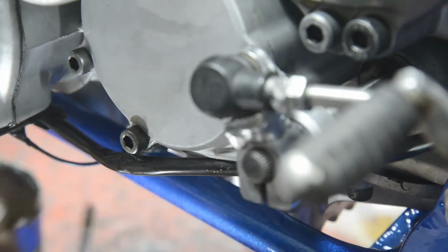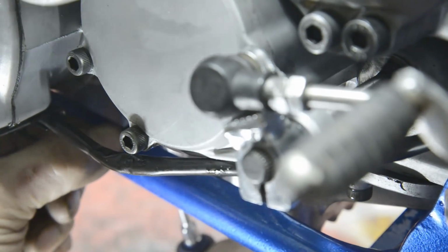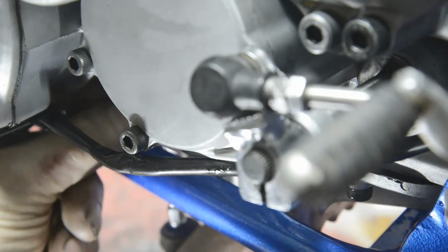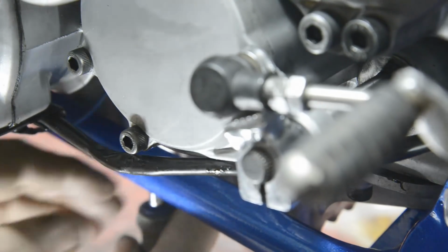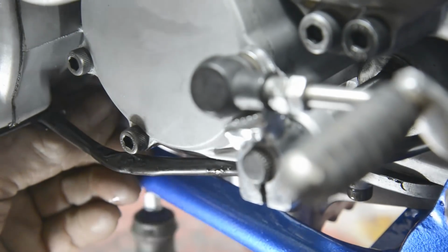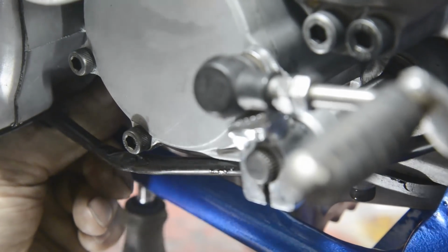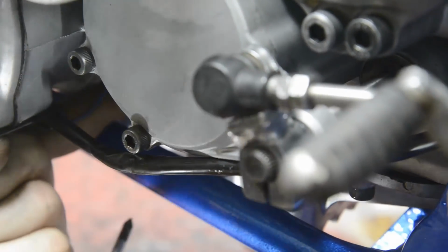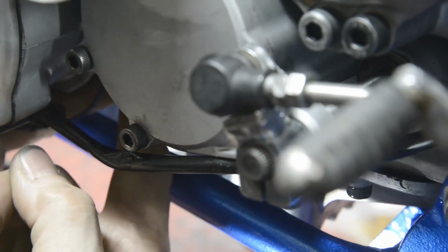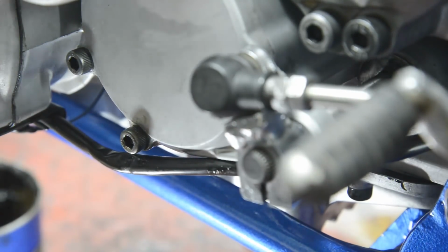Now then. Gotta get in between the frame tube and the engine. Back there. And there we go. We're on. Well, isn't that bleeding clever? You can't see it, can you? Never mind. Take my word for it. It's on. So now, honestly, we can do the exhaust.